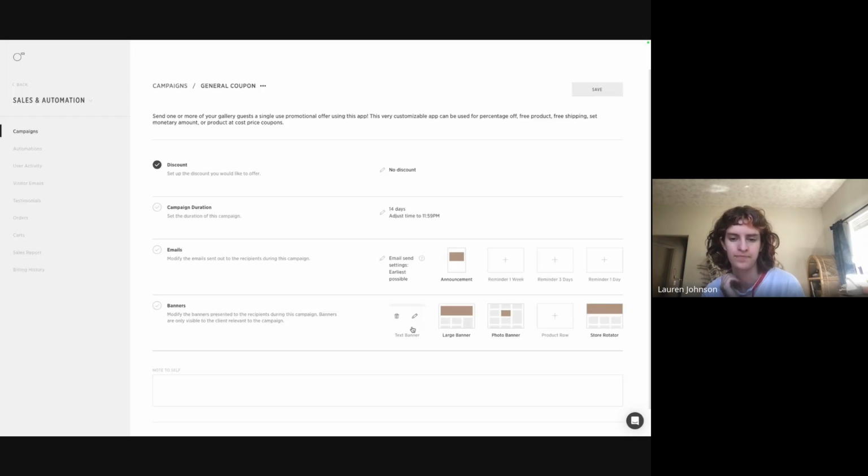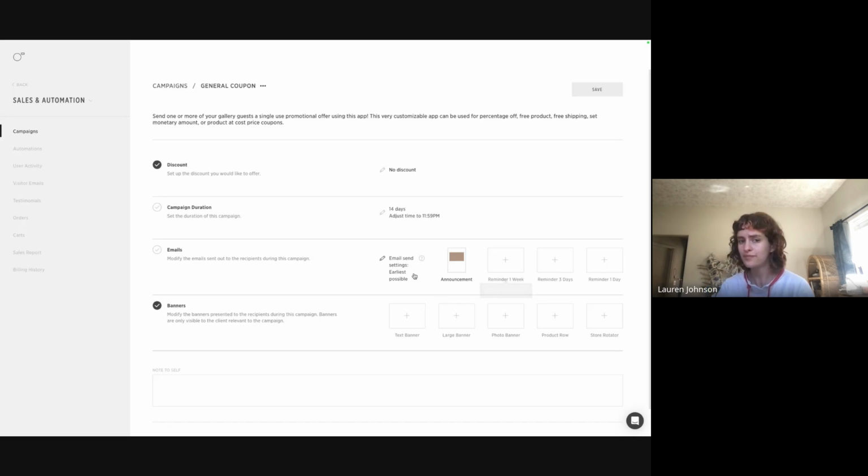So I can not have a discount for my clients. I can also not display any gallery banners. If I didn't want any messaging in the gallery itself, I can just delete all of those. And then I just have one email. So with this setup, it's basically like a general email newsletter or something.